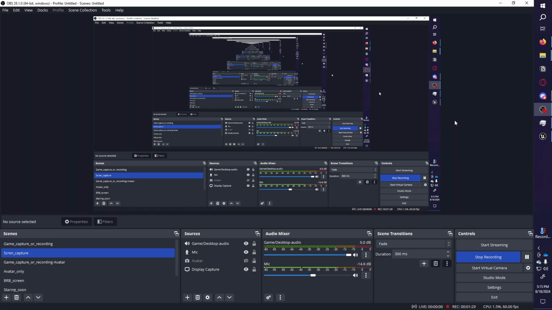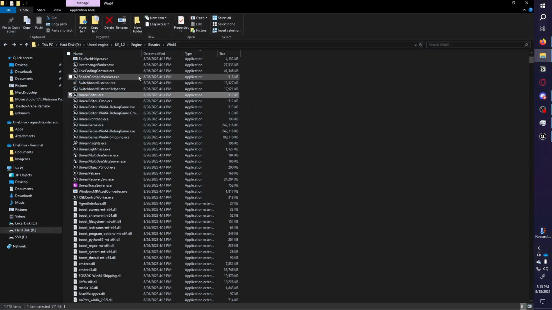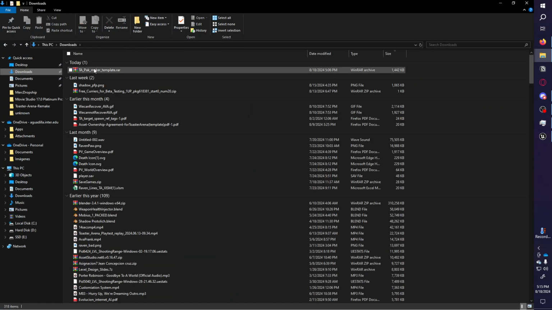Before we start this video, make sure you have the following. First off is the necessary files to convert the mod into a pack file that the game can load. This is called ta_pack_maker_template.